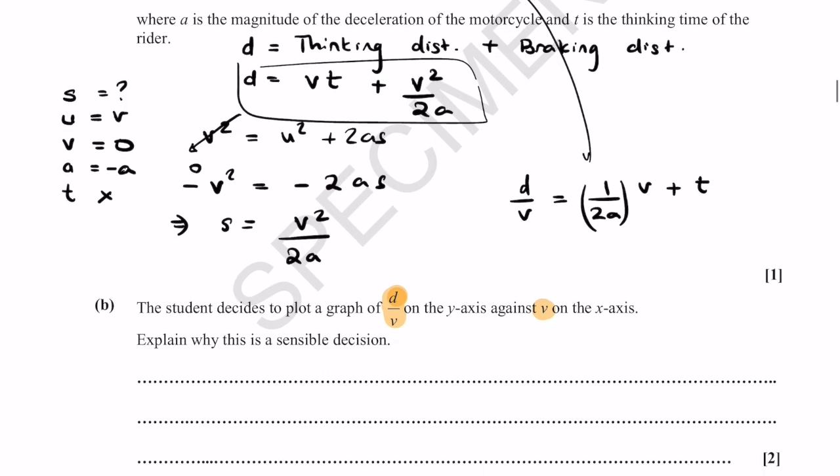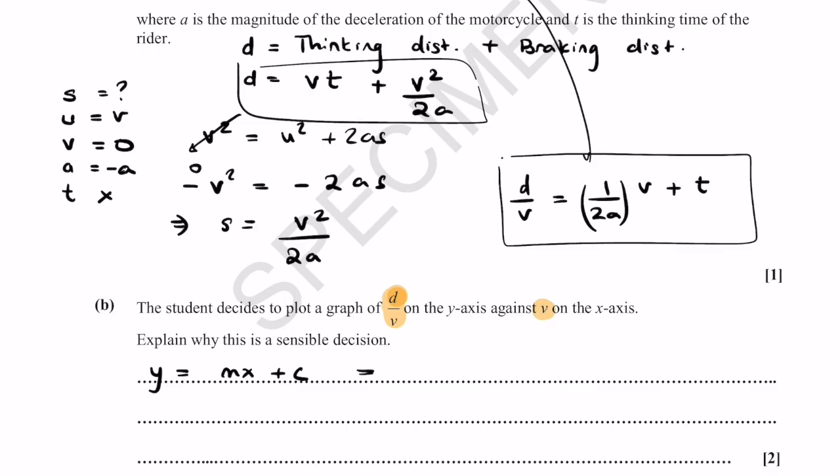So that is useful because, as we know, y is equal to mx plus c, and if we compare that with the equation right here, we can say that the gradient, or m, is equal to 1 over 2a. So this implies that a is 1 over 2 times m. And we can work out the y-intercept as c, which is simply the t, the thinking time. So that's what I shall say over here. You can work these out, and they are going to be constants.